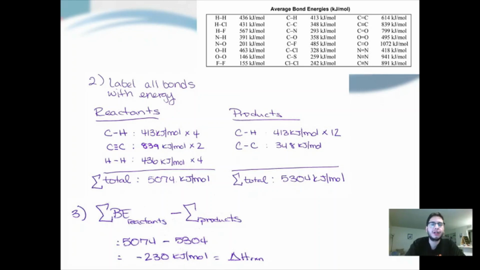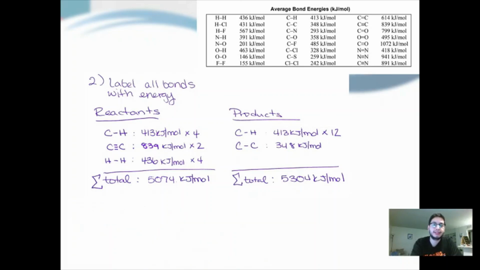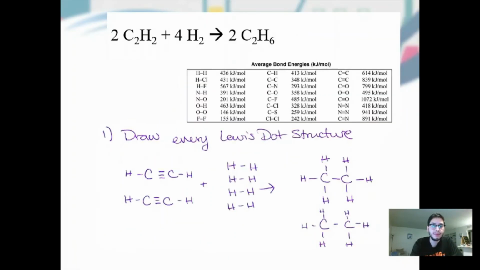I hope this wasn't too hard. It shouldn't be too hard. All you're doing is adding all of the bond energies of the reactants, then adding all of the bond energies of the products, and then subtracting both of them. The tricky part is making sure that you recognize all of your bonds and determining which bond, either single, triple, or double, the molecule has. So please make sure you pay very close attention to the number of bonds and to the type of bond.